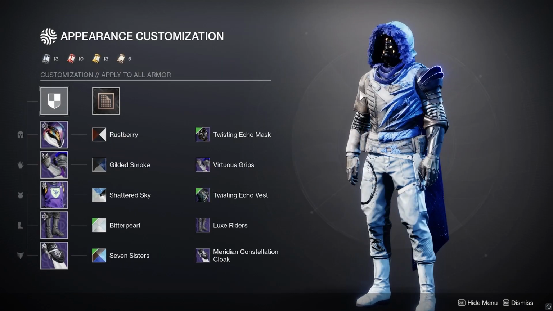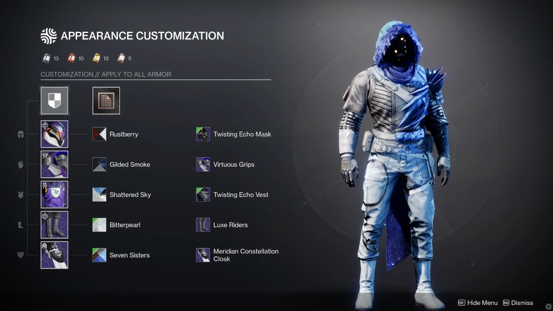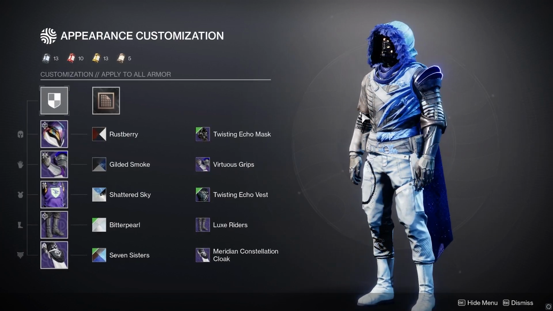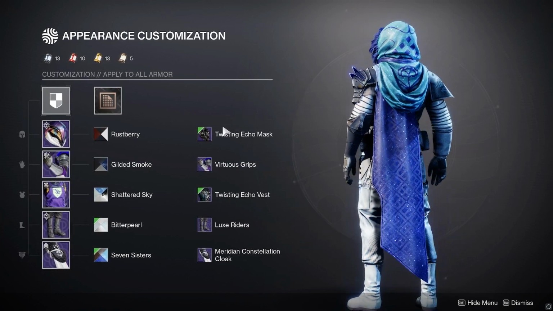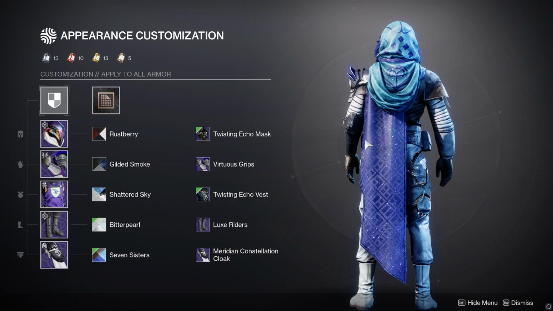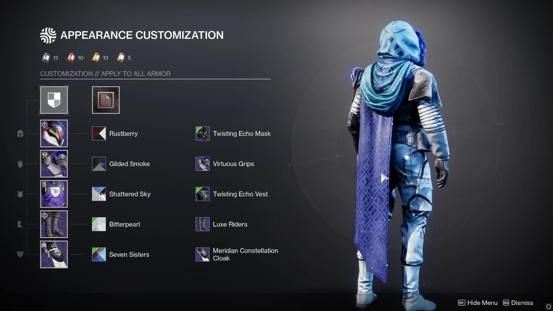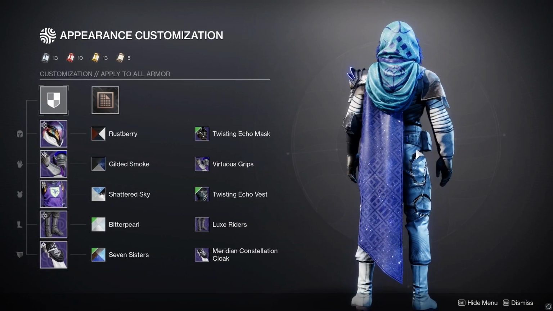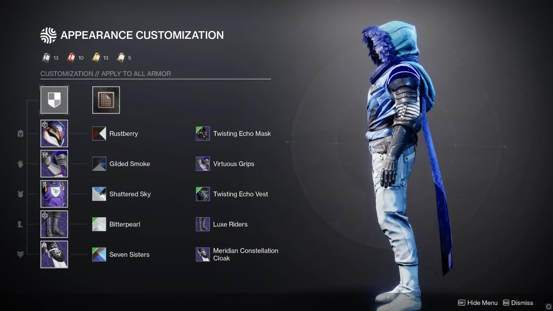Did kind of give a faceless look with just the little orbs of the Twisting Echo mask shining through. And I think the feathered cloak here does a good job of adding a cold, snowy day look for the hunter, but also the Seven Sisters. You know, it's supposed to be like stars, but I was hoping in this case it would kind of look like snow falling in the animation. And I thought that was really cool.